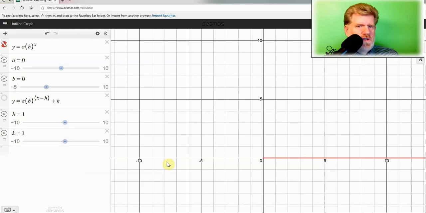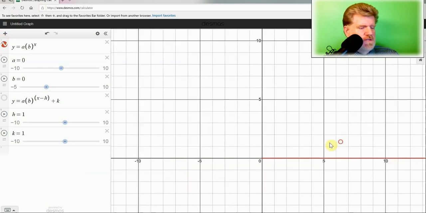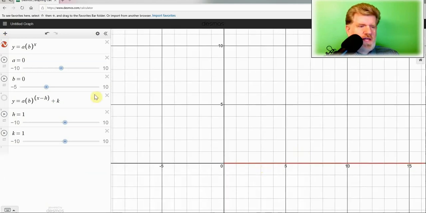All right, now I want to show you what an exponential graph looks like and how we can change it. Notice here in orange, I have this line. It's not much going on there. It's just flat. A and B are both 0. And here's our standard form of an exponential equation. Well, 0 times 0 is going to be 0. That's why nothing is happening. If I change the A, nothing is happening. Why? Because B is 0, and 0 times anything is 0.